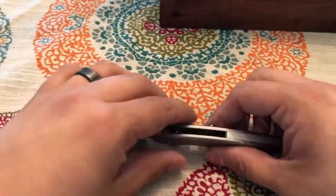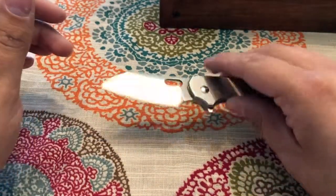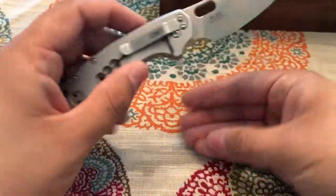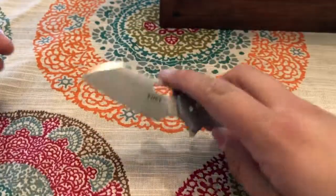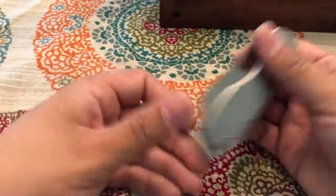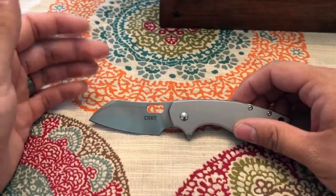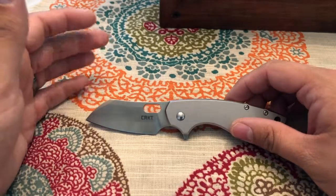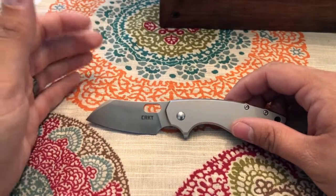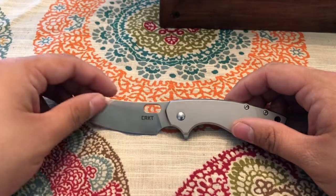Things I don't like: I'm not a big fan of the backspacer. Not a huge fan of it. I mean, it is still a little heavy. I should have gotten the weight for you, but I didn't write it down. But it's a fairly heavy knife, but it's all stainless steel, so that's what you expect. I'm not really a blade steel snob. I mean, if you don't like 8Cr13MoV, that's fine. But in my opinion, it's easy to sharpen. So even if you have to sharpen it, it's not super time consuming. So that's not a big deal.